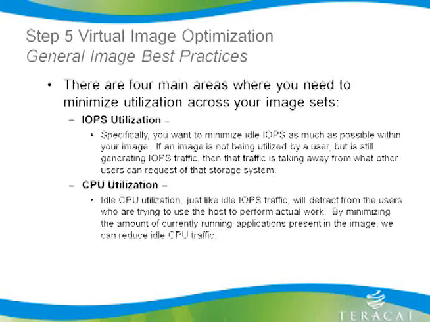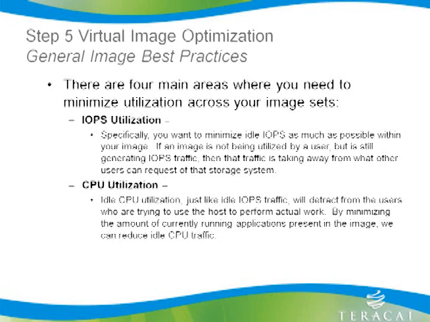Now, an IOP is very similar to a network packet in the fact that that input-output operation is what the hard drive or group of hard drives can natively handle within one transaction. That being the most important thing is a transaction, because the amount of data that we can write during a transaction is variable. But the amount of IOPS that a hard drive can actually respond to, if the size of the packet is static, is not. We're always going to be limited by the amount of IOPS that we can serve out, be it on a storage device, be it on a hard drive, be it on an NFS, DFS, SAN, whatever we have, it's always going to be the limiting factor. The amount of megabytes per second or kilobytes per second you can transfer is going to be variable. So that's why IOPS is king.